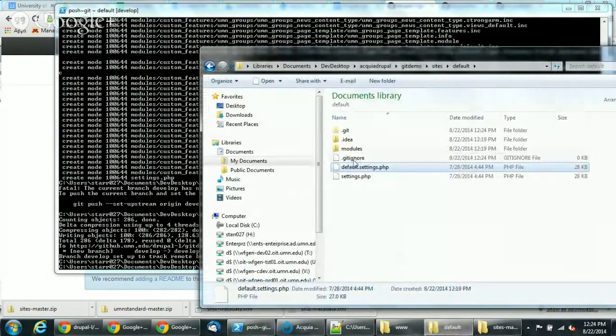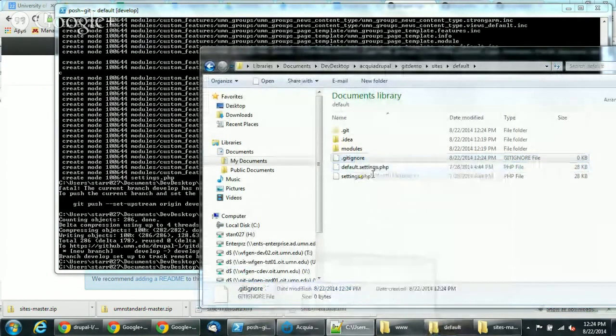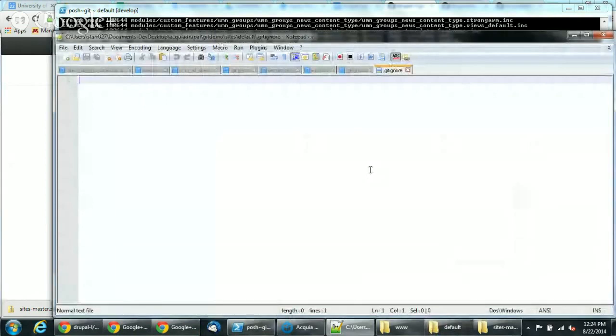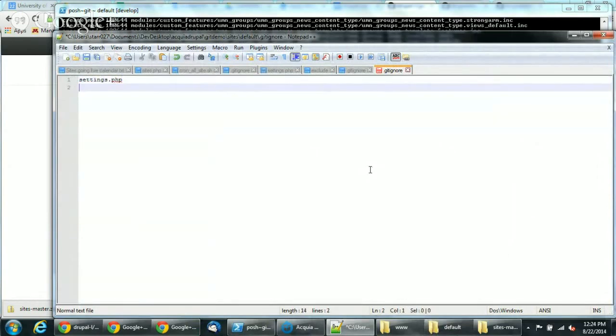So I'm going to come in and edit this file. And I'm going to say, okay, I want to ignore changes to my settings.php file. The other thing that you're going to end up creating that will cause trouble if you push it to the repository is the files directory. Because in the Acquia environment, we do special things with it.